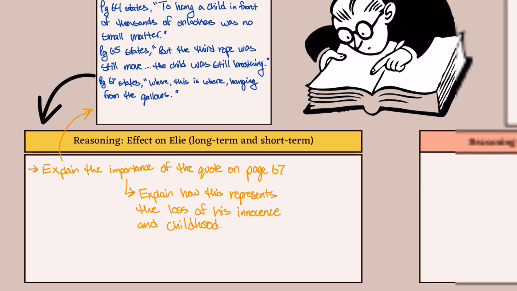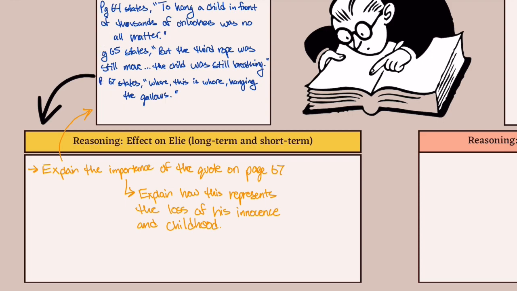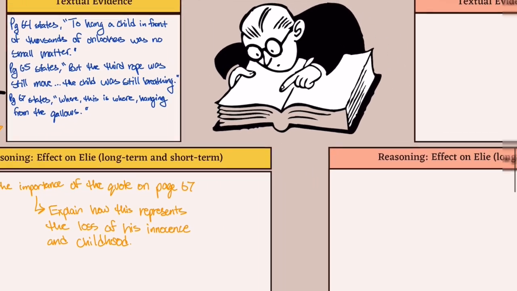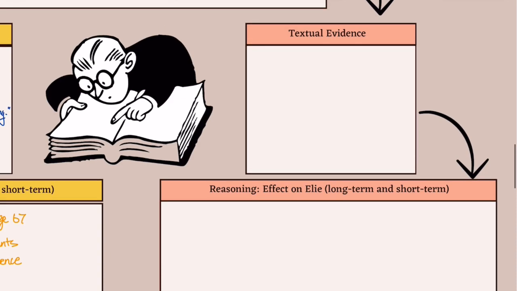This piece of evidence here, this whole hanging of the Pipal, it's really heavy stuff, and I'd really like to hear your thoughts on this. I want to hear why you think this quote is significant. I want to hear how this represents the loss of his innocence and of his childhood, right? If you have your Lesson 8 discussion questions, we kind of already touched on this, and you can totally use your notes to help you craft your answer here. Okay?